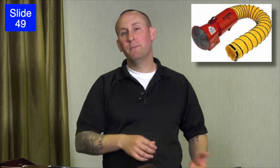To help create an atmosphere that is safe for rescuers, we can use a fan. The fan usually has a blower and then tubing. You usually see these when utility workers are going into a sewer. These fans should be intrinsically safe, but the point is putting fresh air into the atmosphere and pushing the negative stuff out.